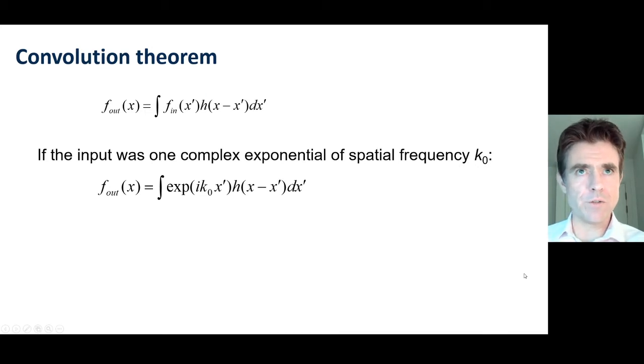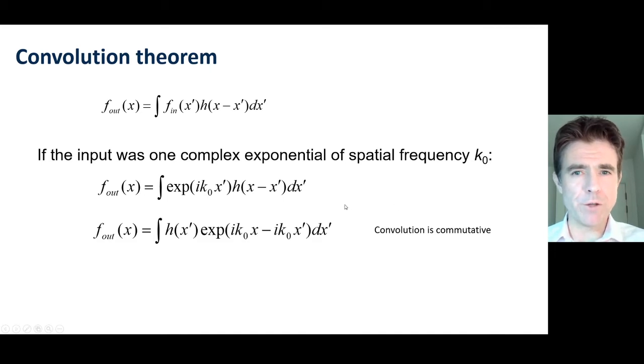Okay, so let's now look at what's called the convolution theorem. That was the convolution integral that we just looked at on the previous slide and what we looked at graphically as well. Now let's consider the case a bit like that bottom row of the previous slide where we had the 2D sinusoidal function. Let's now explicitly put in a complex exponential. Okay, so that's going to be cos k0 x prime plus i sine k0 x prime. So that input function there, f in x prime, we're replacing it now explicitly by just one complex exponential. And then all the rest of the convolution integral is staying the same.